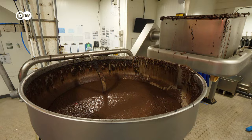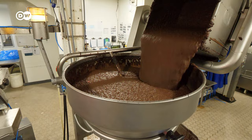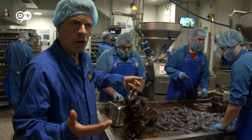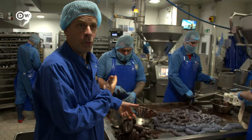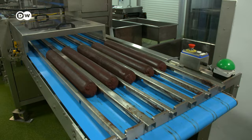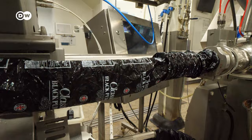Once all the ingredients have been mixed together, the raw black pudding mass is stuffed by hand into the intestine. It's a traditional thing that's been going on for hundreds of years. There is no machine in the world that links black puddings — we do it as humans. The sausages found in supermarkets all over the world are stuffed into casings of plastic, which gives the black pudding a longer shelf life.